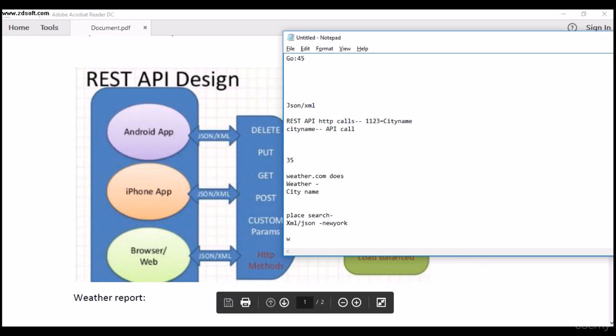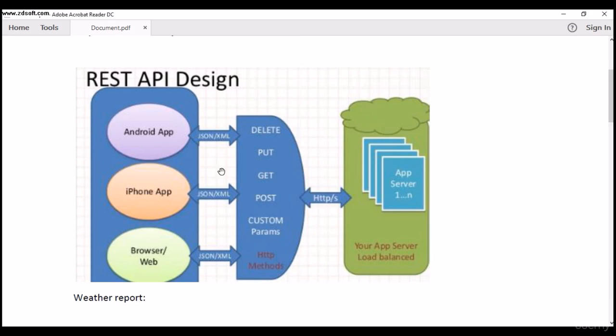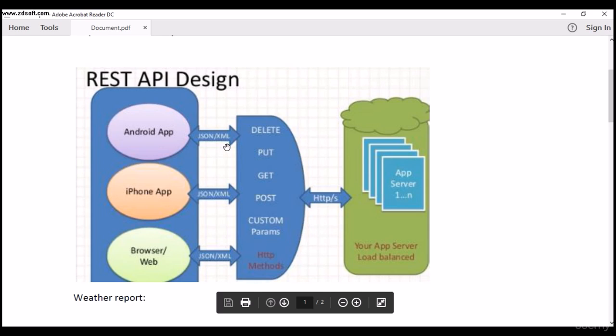So here is where our testing comes into the picture: we will come and test these REST APIs. We would send something in JSON or XML and hit our REST API request. Once we hit, we get a response, right?